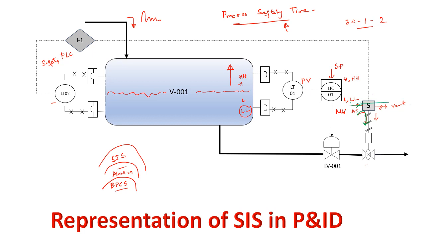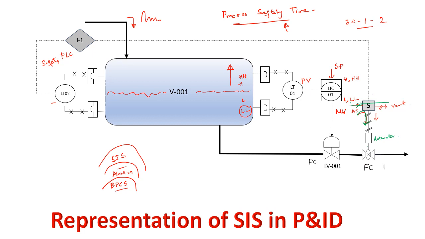So there is a dearth of air in the pneumatic actuator. This is your actuator, right? And the valve will go to its fail position. Here in this valve I have not shown the fail position. Suppose the fail position is close. You can write it here, fail close. For this valve also it is fail close. So this is a fail close valve, and the valve will get closed.